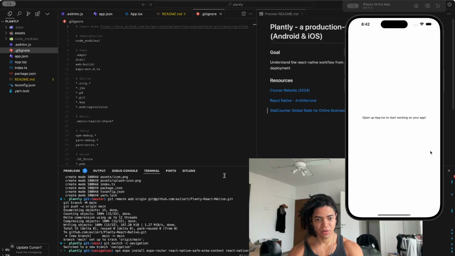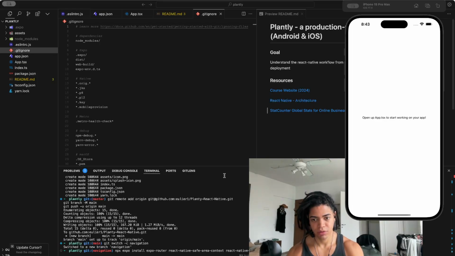Expo-linking, for deep linking. Expo-linking makes deep linking fairly intuitive since it is a file-based routing system.